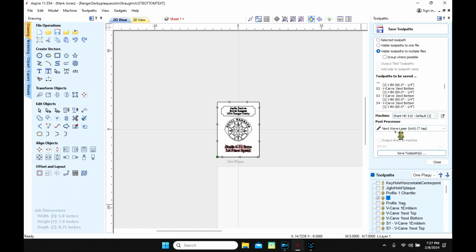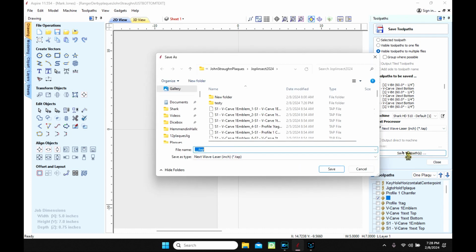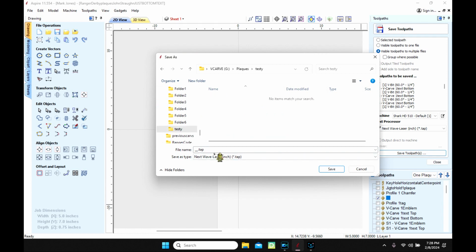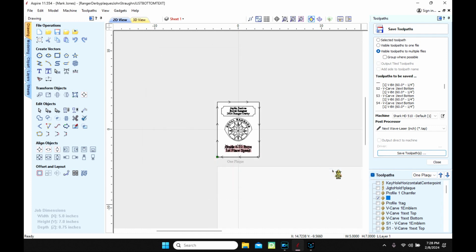I'm going to go down here and save these toolpaths, visual tools to multiple files, and we're going to have it go down through here using the right post processor. Click save. We're going to put it into a folder called testy under plaques. Put it right in there, and I'm going to click save.